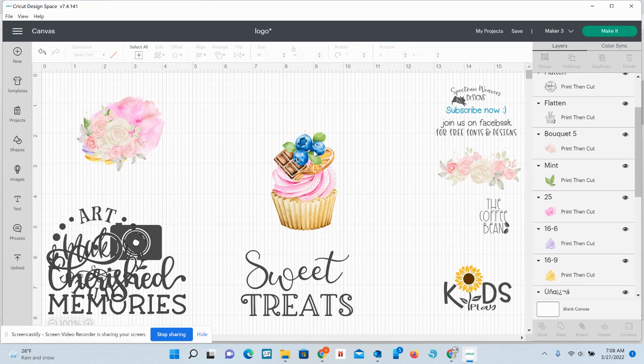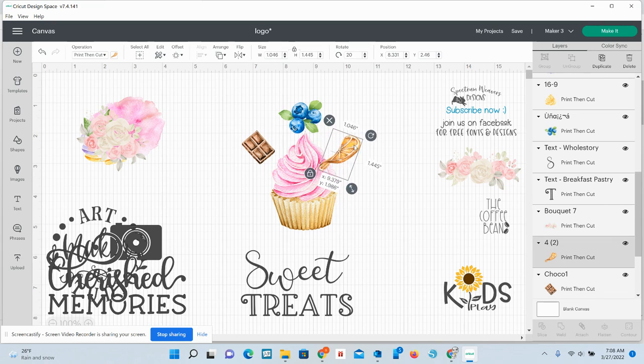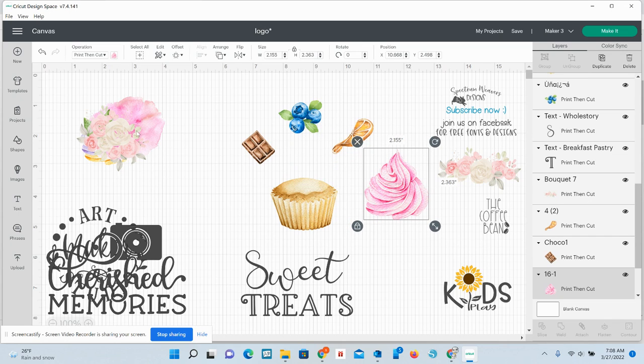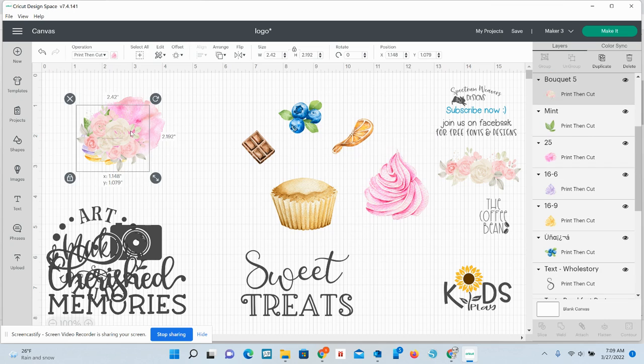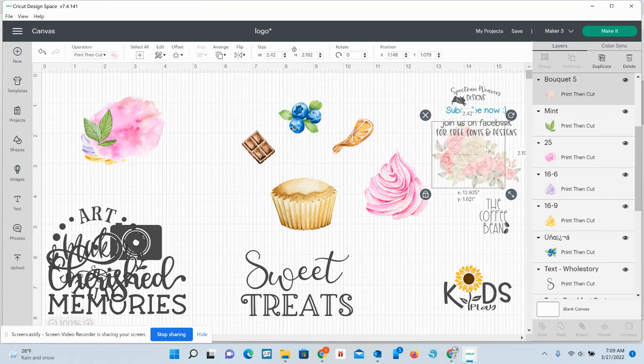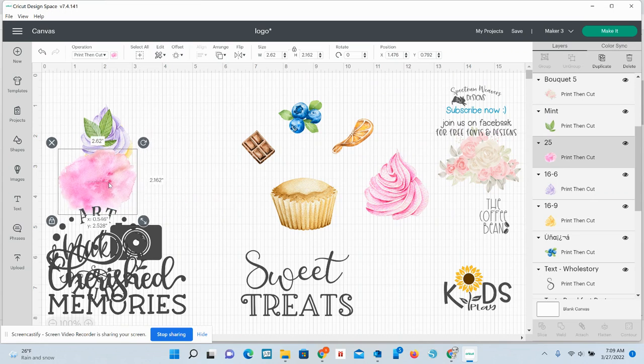So let's go ahead and deconstruct this first so that you can see. That's a part, that's a part, that's a part, and that's a part. How neat is that, right? And the set has cakes in it. It's got all these different pastries. It's neat. So this is actually another flower from the bouquet set. And this is something I'll show you in a second.